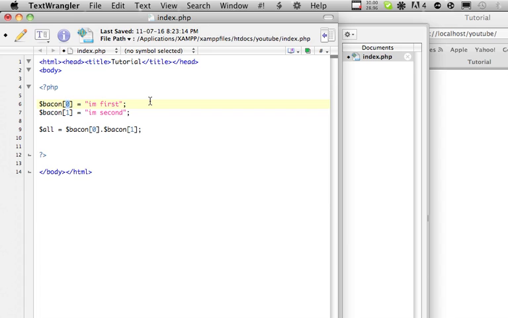It's in pretty much every language, JavaScript, Java, C++, C#, Objective-C, Python, all of them. 0 is your first value, and then it goes up to 1, 2, 3, 4, 5, and so on. You just gotta get used to it. It's just how it works.